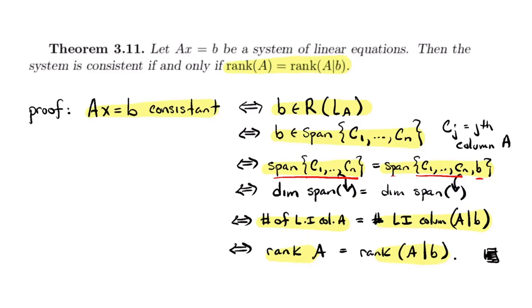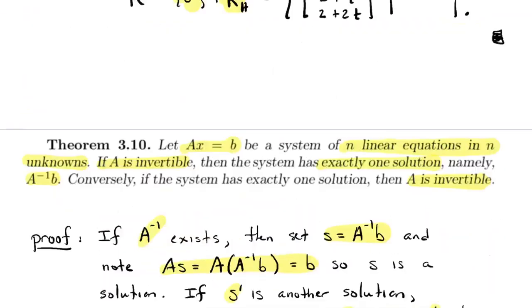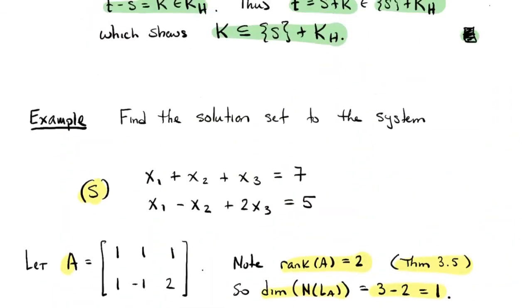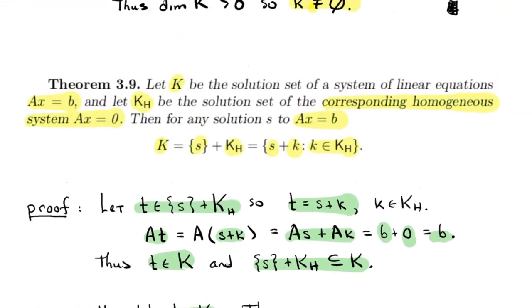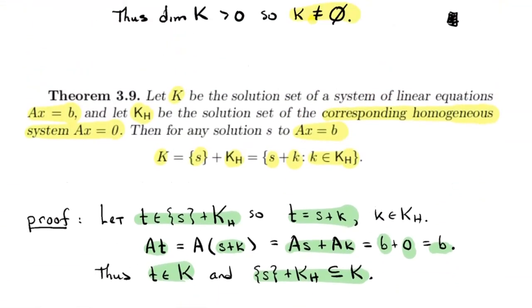Certainly the main result, I'm going to scroll back to it, it's the number that I can't ever remember. The main result is this Theorem 3.9, that if you take the solution space to the set of homogeneous equations, and you add to it any particular solution, that is in abstract algebra language, you form this coset, then you will get the set of all solutions.